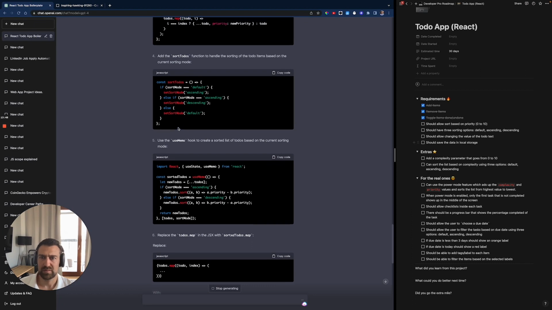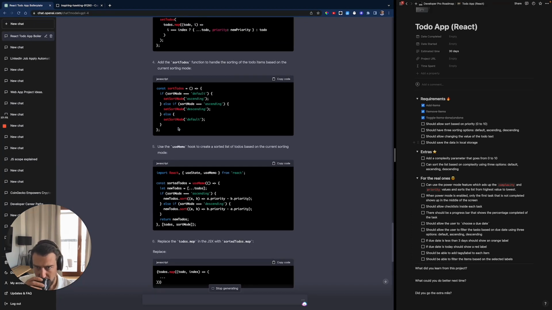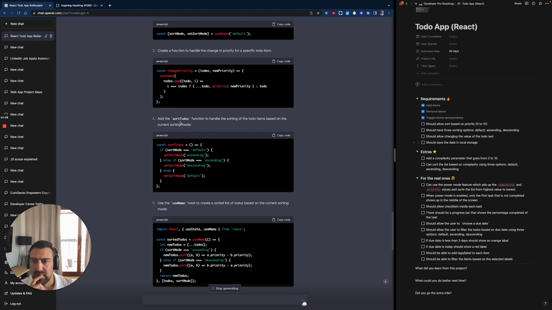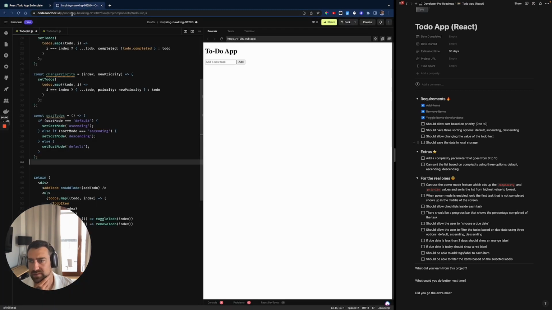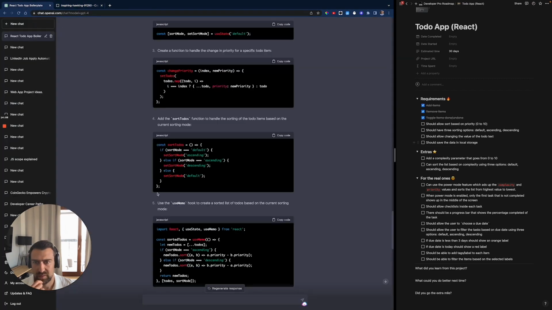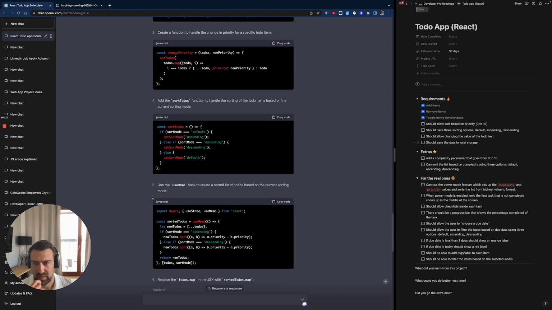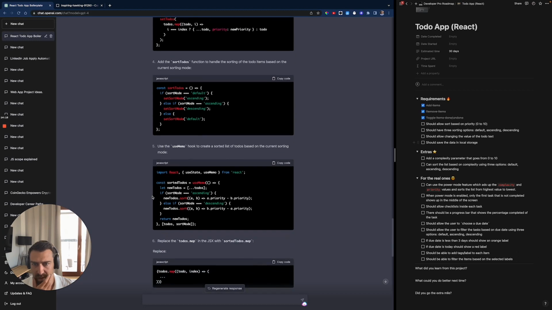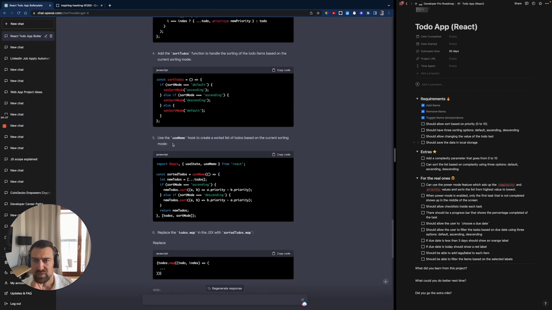Where do I need to put this? Wait. Add the sort to-dos function to handle sort, set sort mode. Okay. Use memo hook to create a sorted list of to-dos based on the current sorting mode. What?